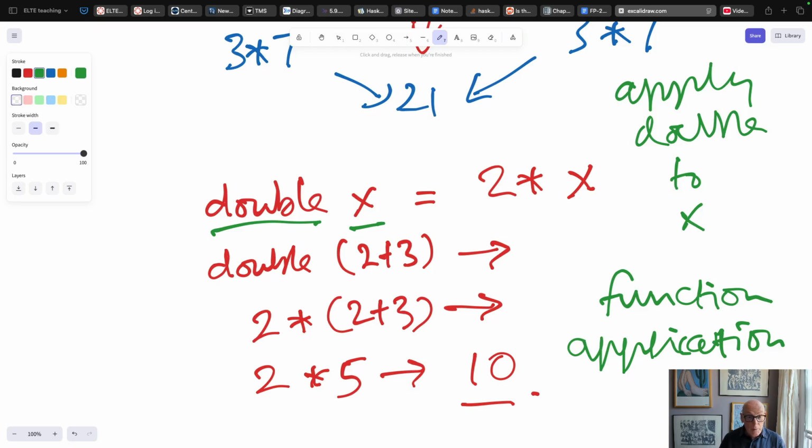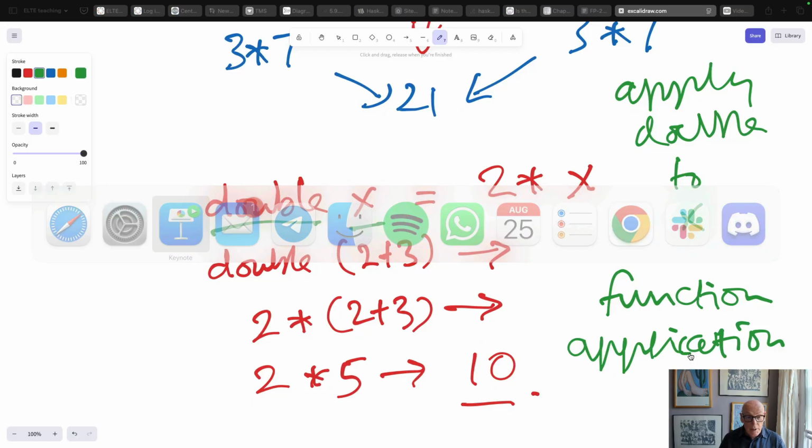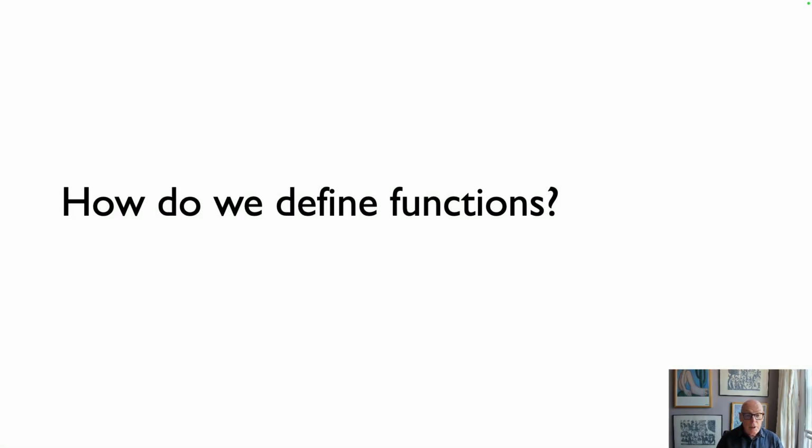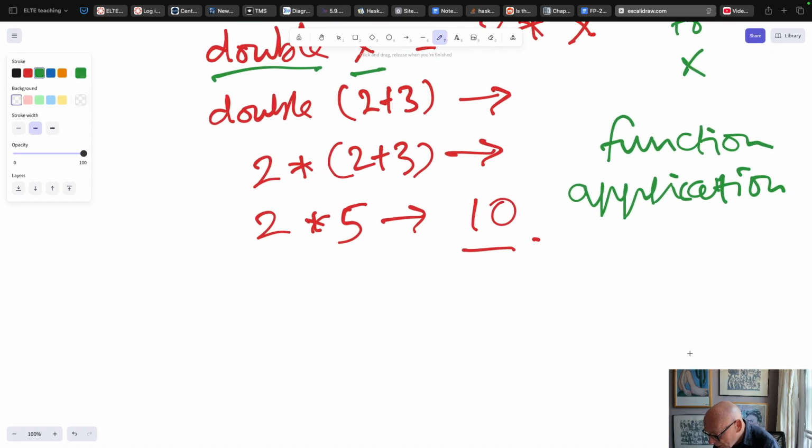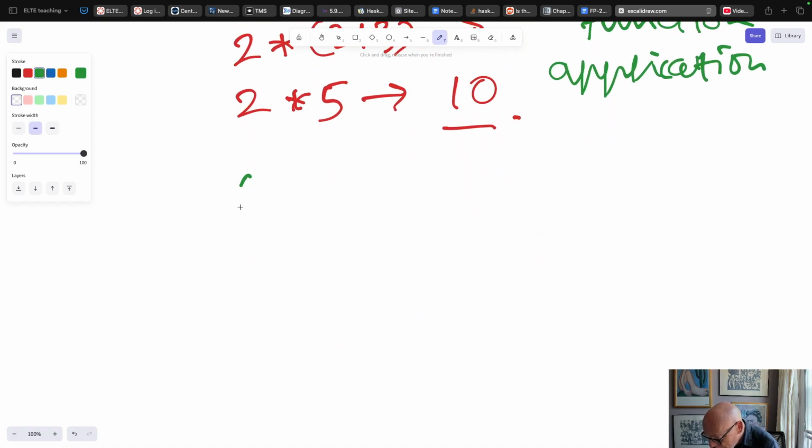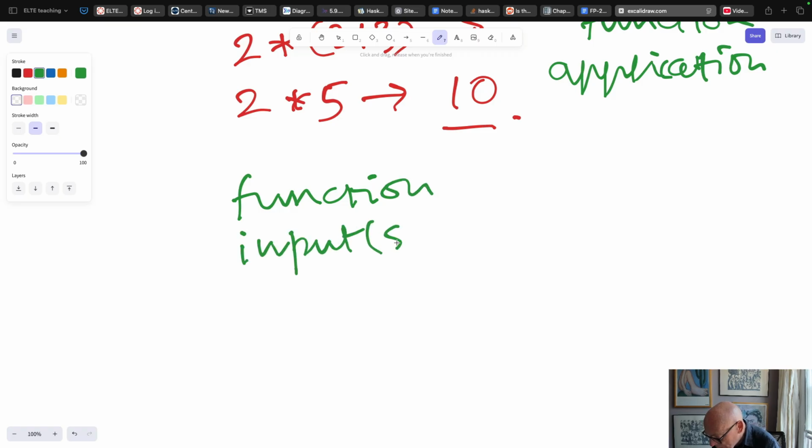So that concludes what I wanted to say for this particular section. We've now said how we define functions as well as how we evaluate functional programs. We evaluate an expression using functions we have defined and get to an answer. And what a function does in this notion of programming, it takes some inputs and gives us an output. So we've learnt the terminology of function, which has an input and an output.